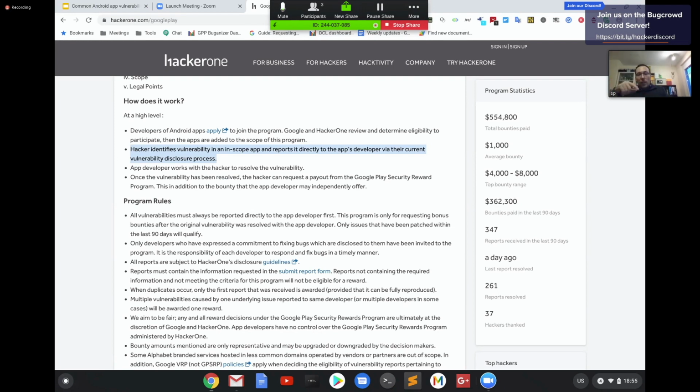The very first thing you do is find a bug that's security critical and report it to the developer. Ideally they already have a security program, and it doesn't matter where: self-hosted, HackerOne, Bugcrowd. You report it to them, and you wait until it's fixed. After it has been fixed, you report it to us, and we get in contact with the developer. We ask them, this person reported a bug they fixed, and the developer confirms that really happened. Then we pay you. You report, we confirm, we pay out. That's all there is to it.